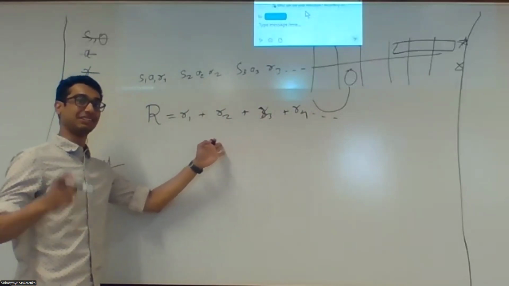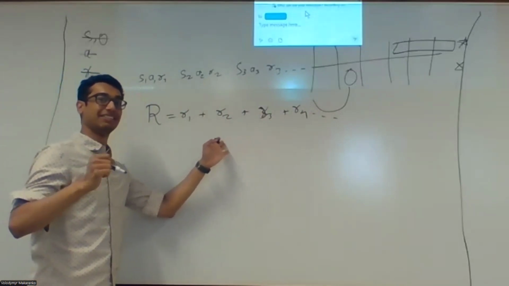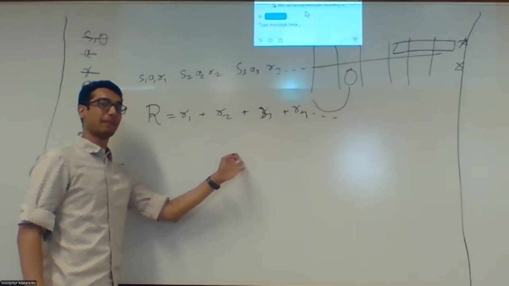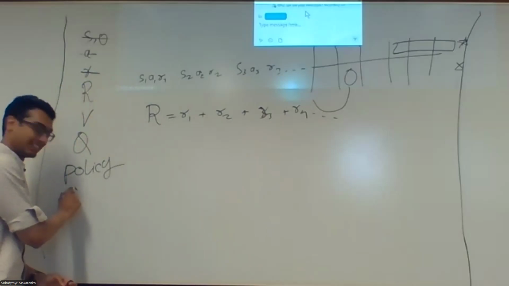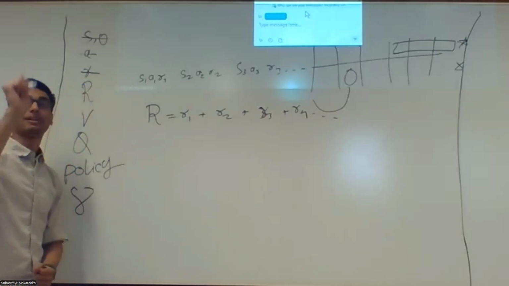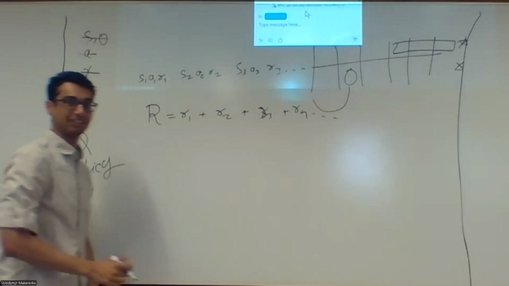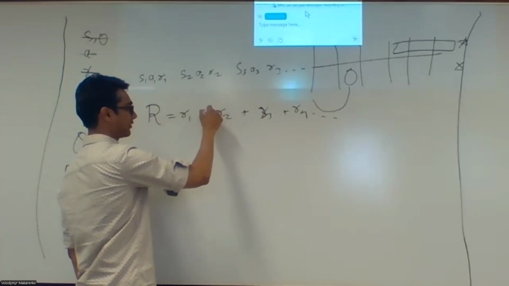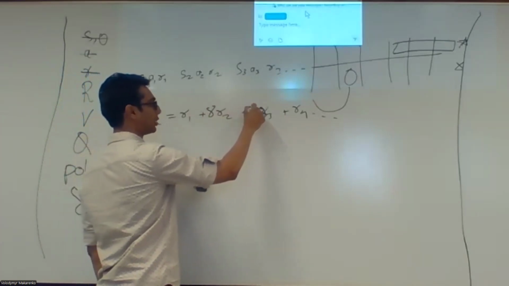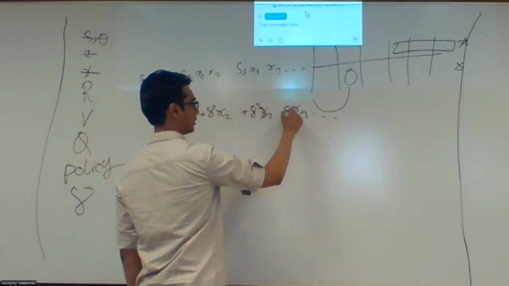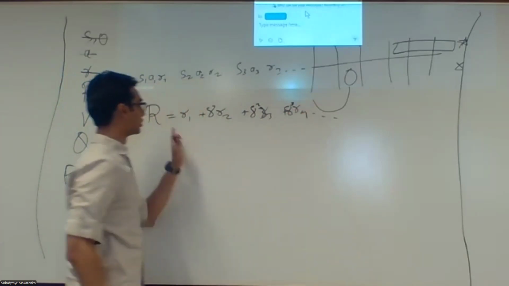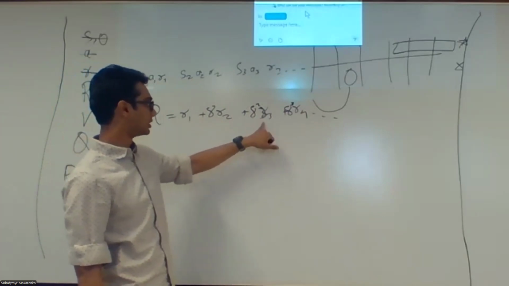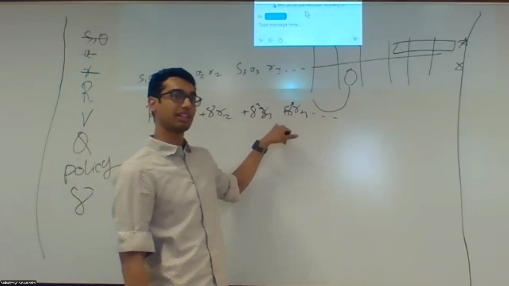Yes. You're thinking of something, aren't you? Is this right, based on what we did last time? We added a scalar to it. Yes, we added a scalar. That's right, we added a gamma scalar. The gamma scalar is the discounting factor. So instead of like this, the cumulative reward was calculated something like this: first reward, plus the second reward times gamma, third reward times gamma squared, fourth reward times gamma cubed.